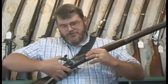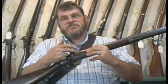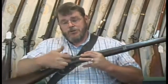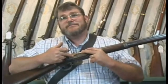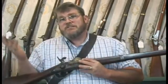From the accounts of the 118th Pennsylvania in 1862, they talked about how they pulled the triggers and the hammers either would not pull or they crushed the cone. That tells me that the springs were overly hardened and not tempered. And it also tells me that some of those springs were broken inside the lock that we discussed earlier. They didn't know that, and because of that they took a high casualty rate. That's just one of the examples I wanted to point out to you about European armaments coming over under contract.